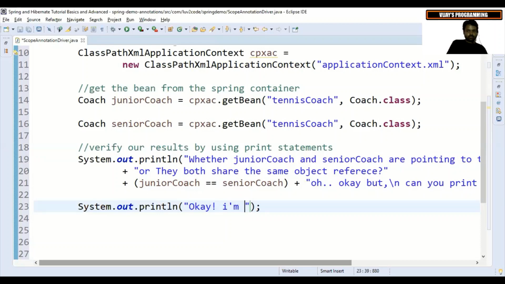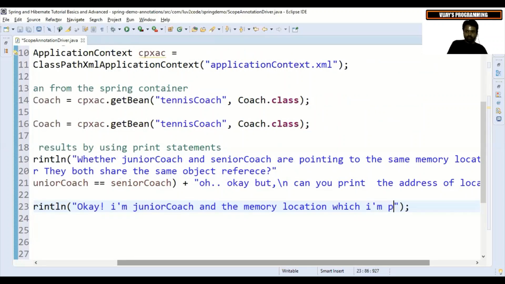Junior coach and the memory location which I'm pointing to is.